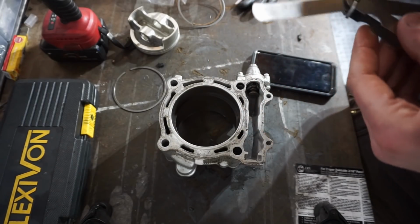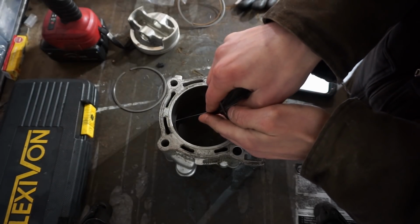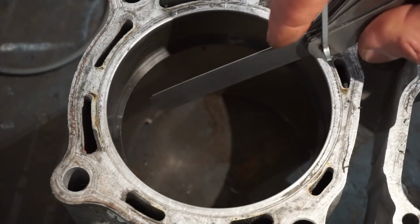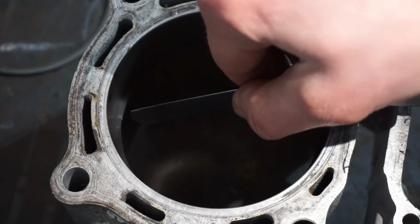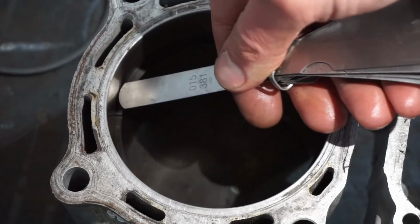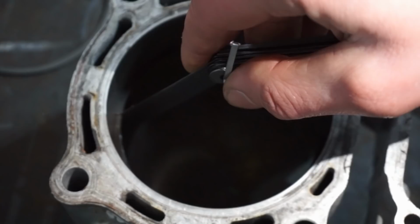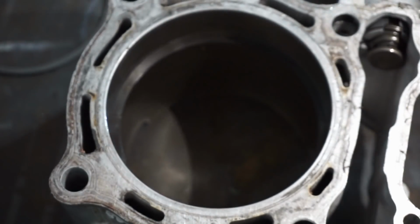This one might be a little bit bigger. 0.381. Let's try it. Yeah, that one fits right in there. You can see it right there. And this one fits right in there. So that's 0.381, so we're in spec there.